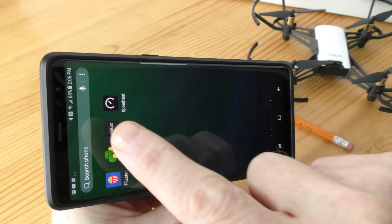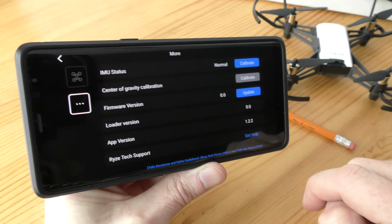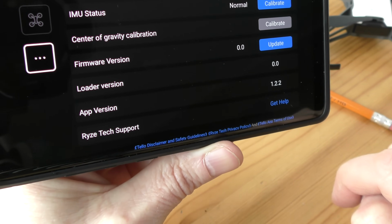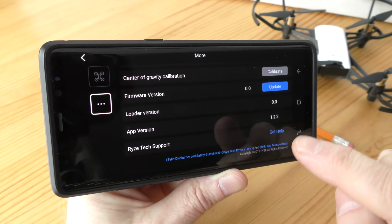Now a lot of people that are going to buy the Tello, this may be their very first drone, and RYZE did a really cool thing. They put right in the Tello app a help chat function so you can actually speak with a human if you have any issues. So here you're going to see, I'm going to try it out.